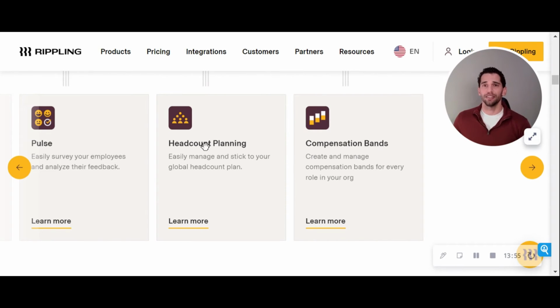So a lot of the data that you gather is going to help you out with headcount planning, right? Compensation bands. As you grow, say you're at 10 people, not that difficult for you to manage that process. You start getting to 150 people and your arms are only so wide, right? As a leader, a finance person, a founder, at some point you have to have certain systems and processes in place. This allows you to do that, right? You can create all the workflows in here to manage all these different pieces.